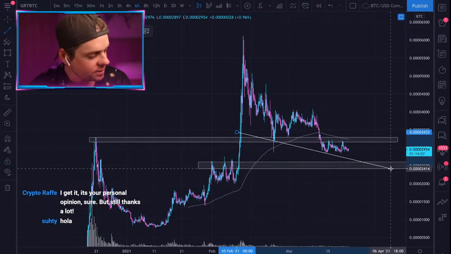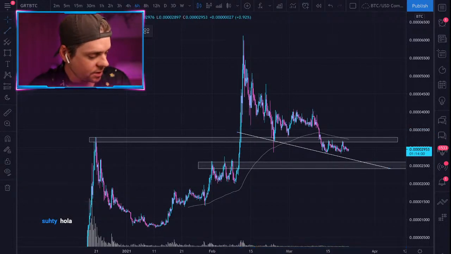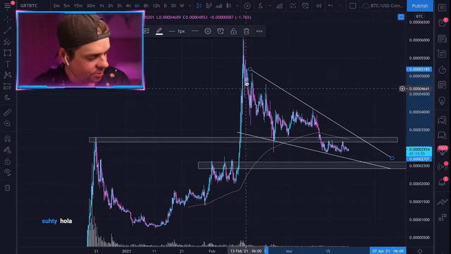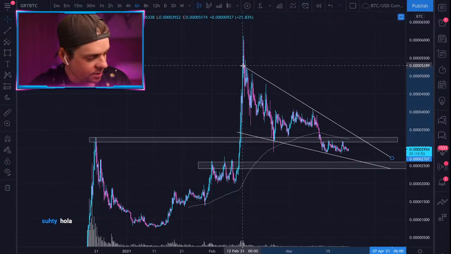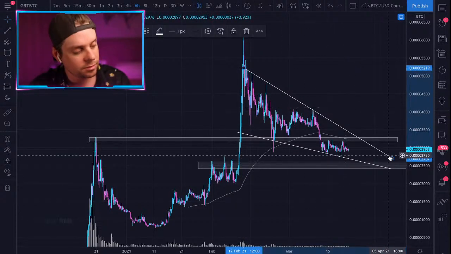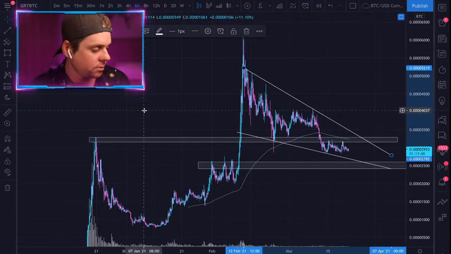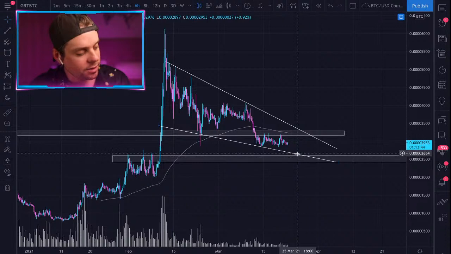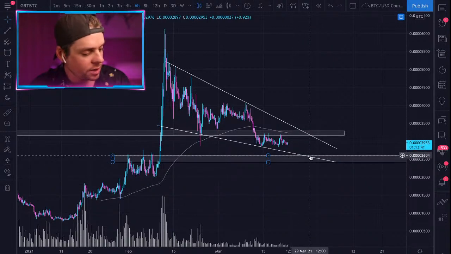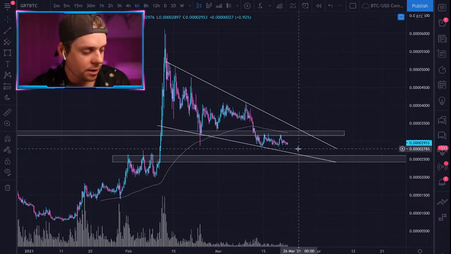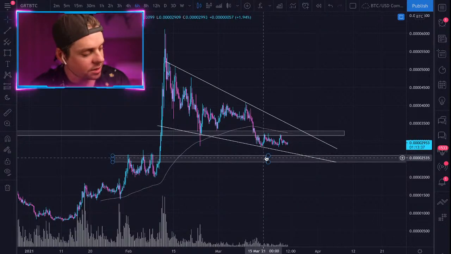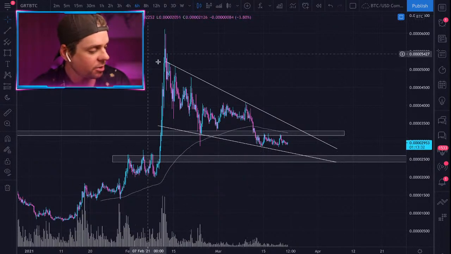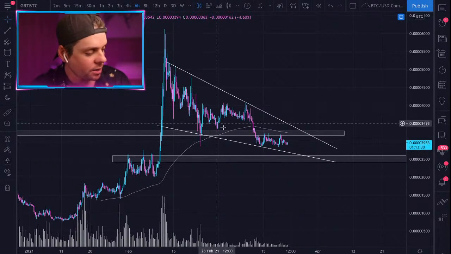Definitely could have taken profits on this one. I don't do many triangles, but sometimes I do. You pick your poison, you pick your time. I don't give a lot of validity to it, but we're creating a wedge formation. So you could buy down here at support right around 2600 Satoshis, and that would be an area of support that's in confluence with the breakout area, so you could potentially take a position there. But a lot of people FOMO'd in up here and they've just been grinding down.